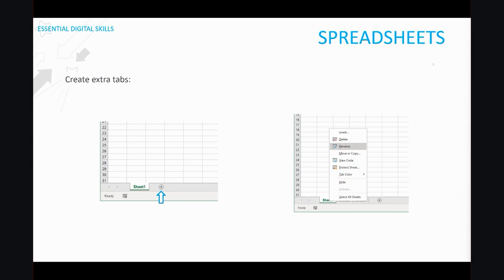Try and get into the habit of renaming your sheets. It makes it much easier for you and others to understand the makeup of your workbook. To rename a worksheet, right-click on the tab and then select Rename. For this project, I'm going to be naming the sheets Dashboard, Data and Lists.